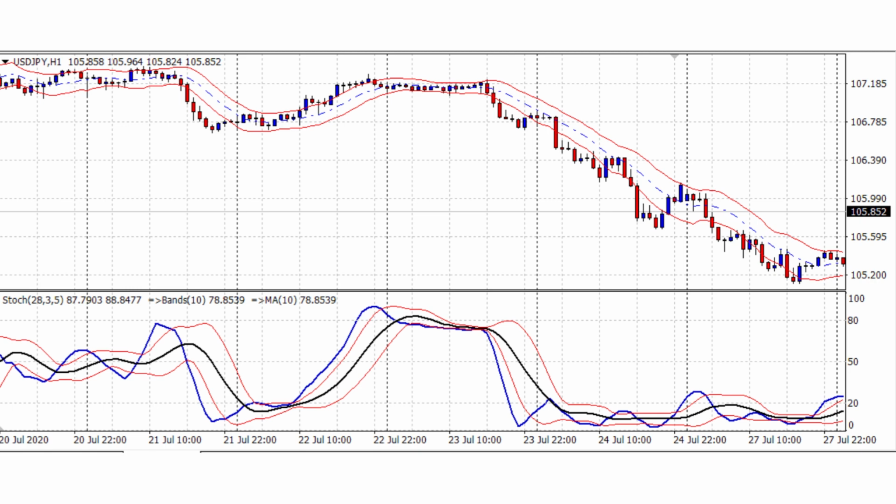We then have two indicators combined into one in the sub-window. Firstly, we have the Stochastics oscillator. The Stochastics oscillator, as you know, plots the price momentum. The settings for the Stochastics oscillator in the Keltner Channel Stochastic Bollinger Bands Forex trading strategy is a 28 period with a slowing of 5 and a %D of 3. This makes the Stochastics indicator very smooth. Interestingly though, we only use the main or the %K line of the Stochastics oscillator.